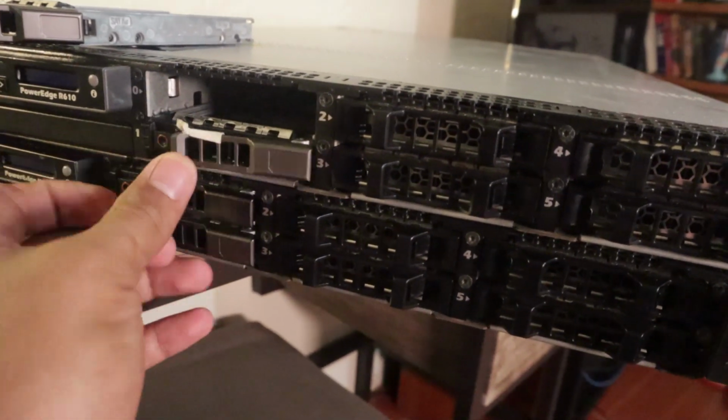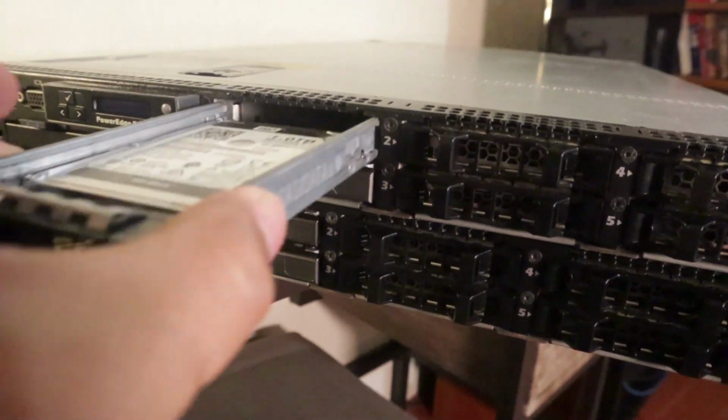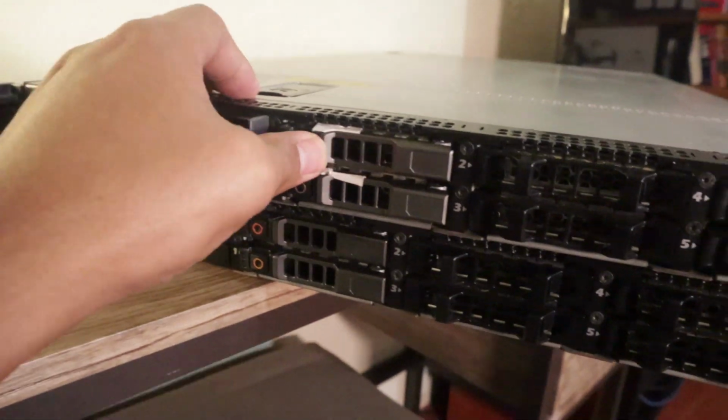With these kinds of servers, you need to enable RAID or make use of a RAID. What they were doing was they were not able to go through the RAID configuration. That's what I did with this server, and everything worked just fine.